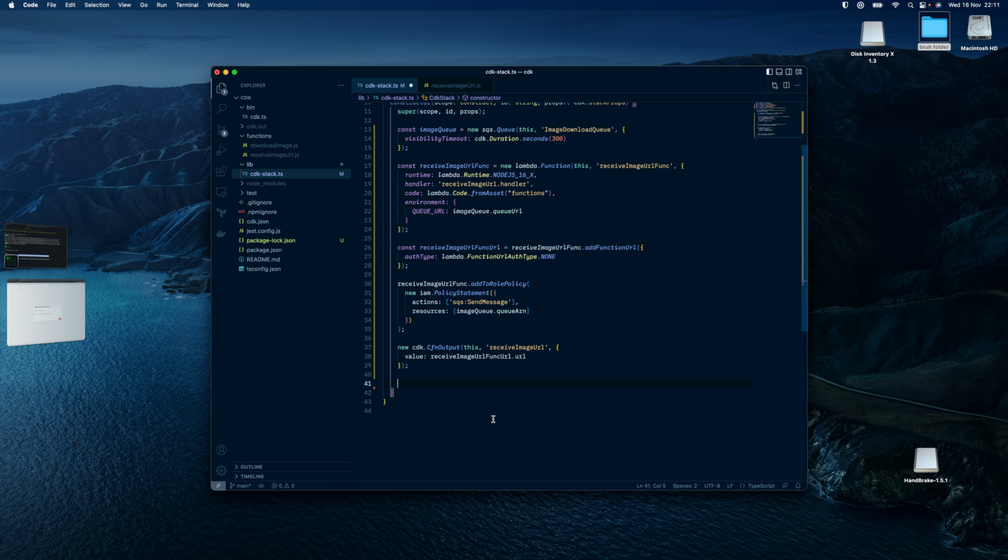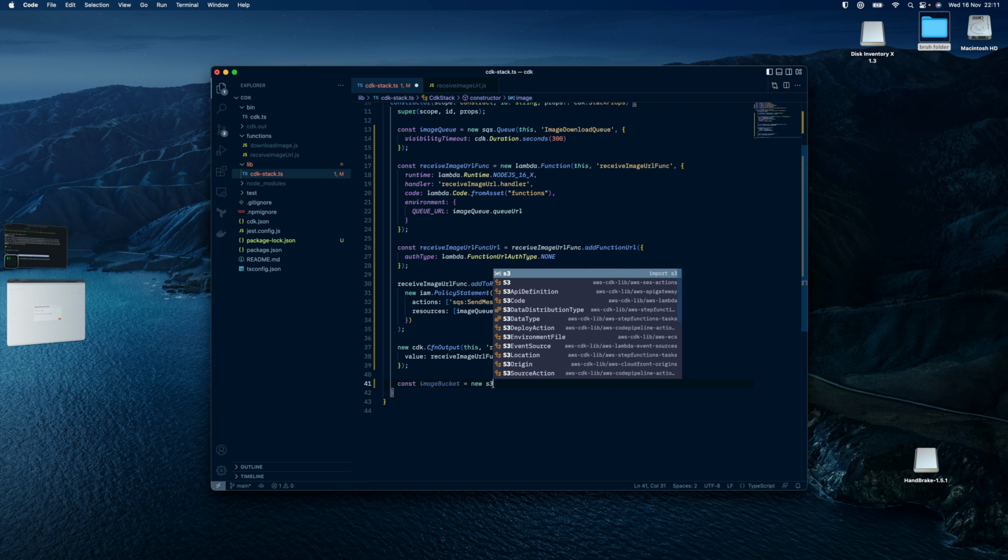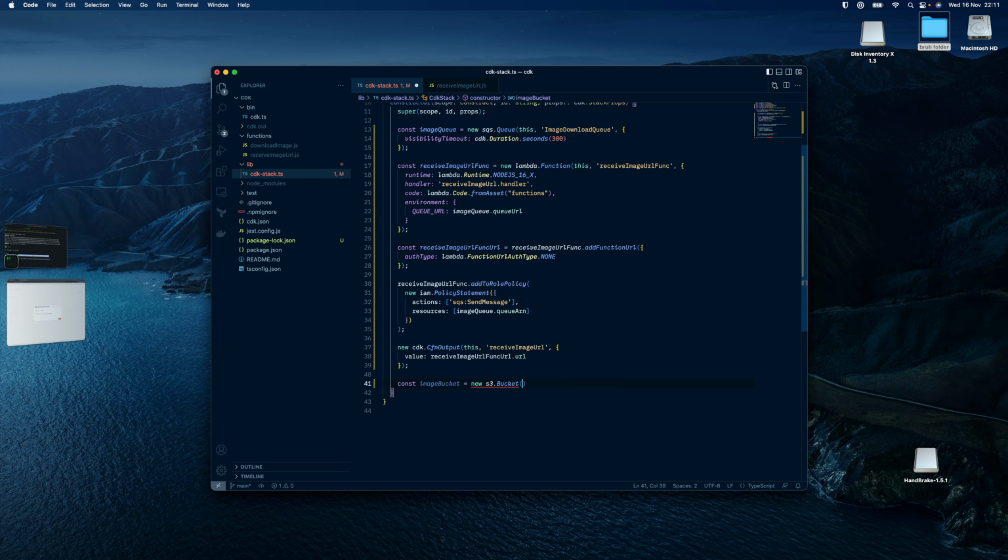So let's create our S3 bucket. I'm gonna call it image bucket. It's a new S3 bucket. And let's call it images bucket.